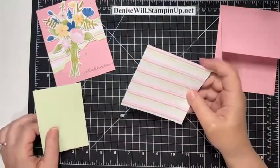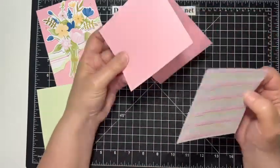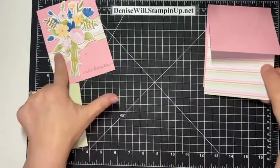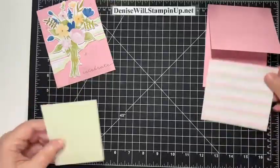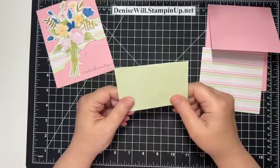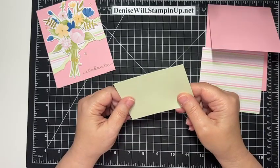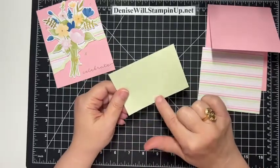Then you're going to use a piece of designer series paper that's 4.25 by 4. Now I had meant for my stripes to run this direction, but you can see I cut it the wrong way. So we're going with horizontal stripes, which is what I did here, and it works fine. I had just wanted it to go the other direction, so I could have cut more, but I didn't want to waste it. And then the piece of coordinating, you can either use cardstock or designer series paper, but for this one I decided to use the cardstock. And again, like I said, this is Soft Seafoam, and it's 4.25 by 3.